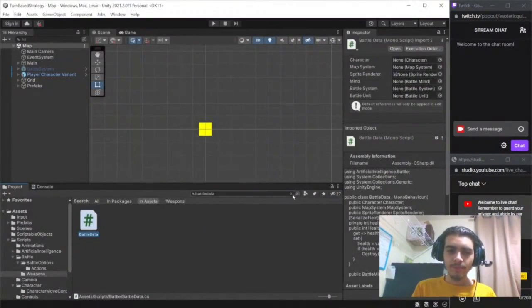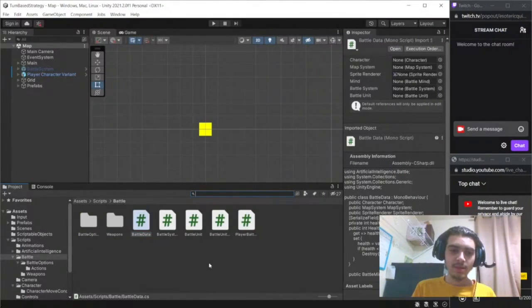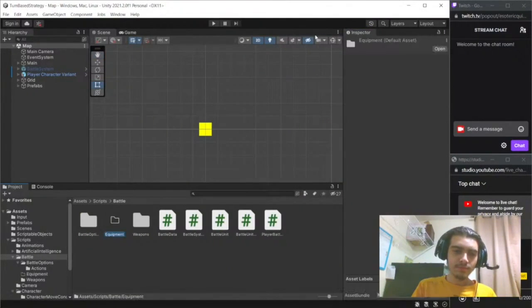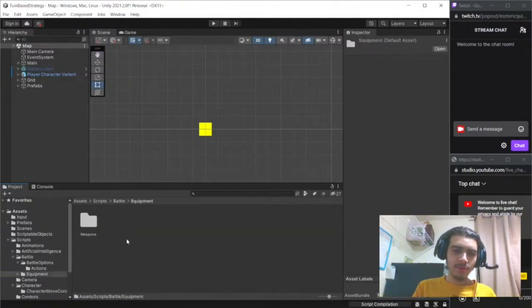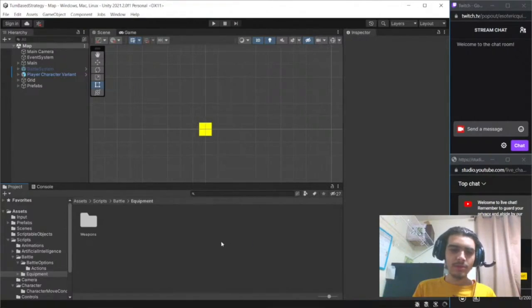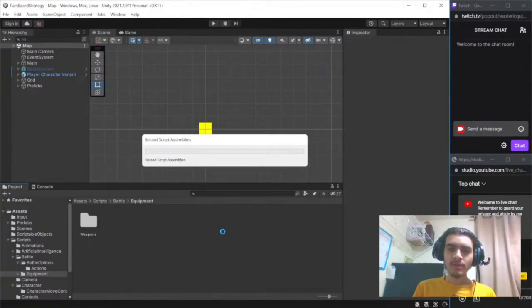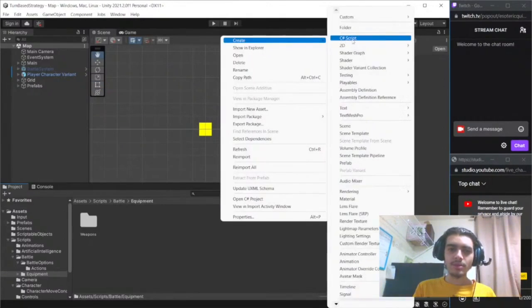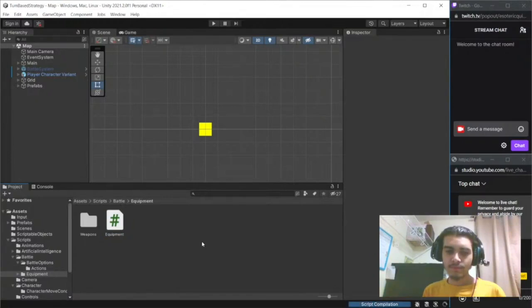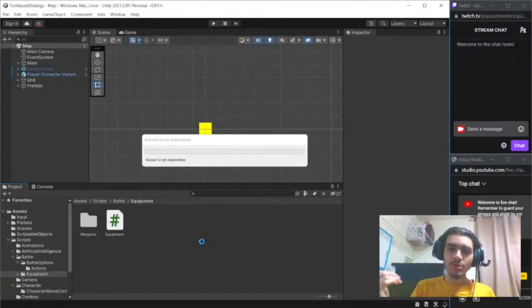So we can make a folder, equipments, and let's put the weapons in there. And after this compiles, let's make a class called equipment, or an object called equipment, where we can store all of our stuff, like armor once we're going to make it, and also our weapons.